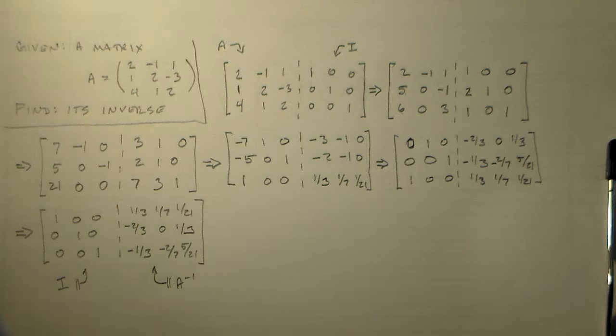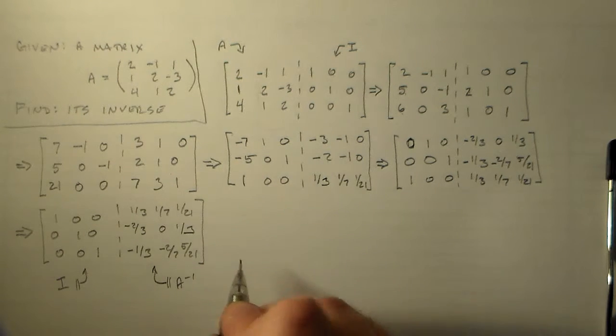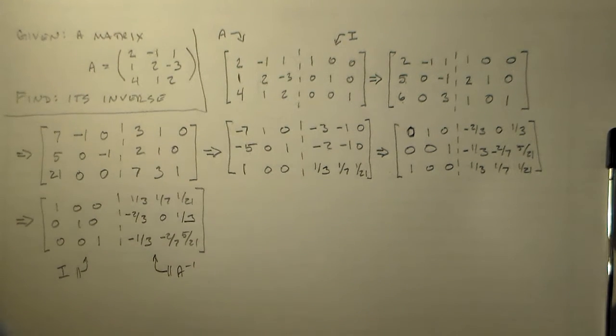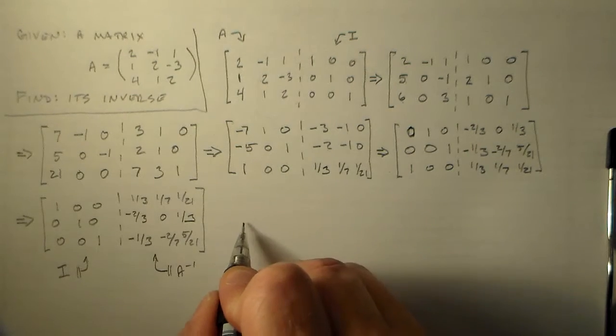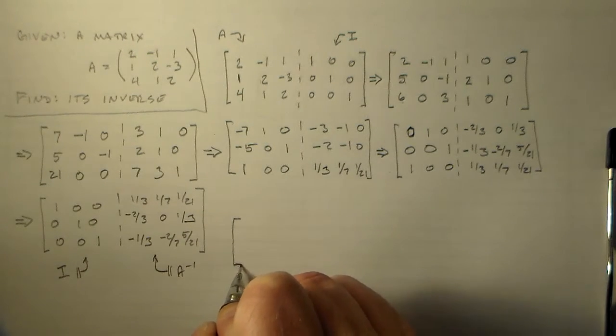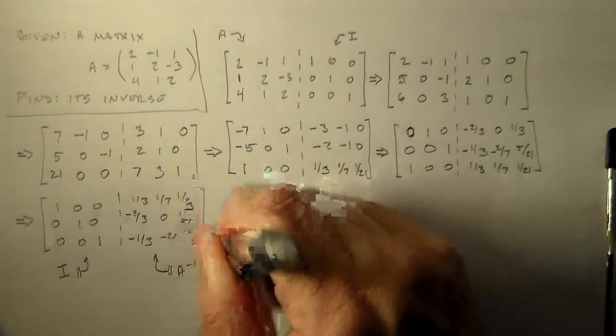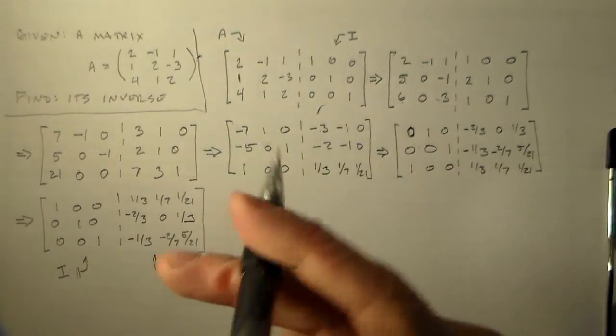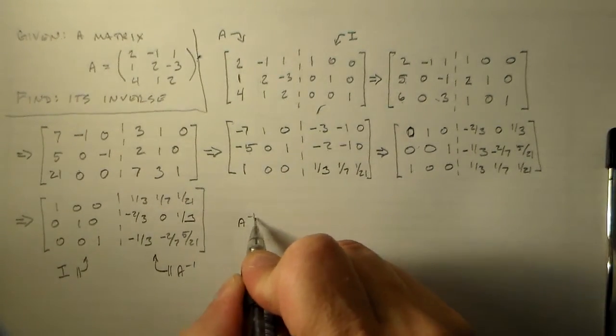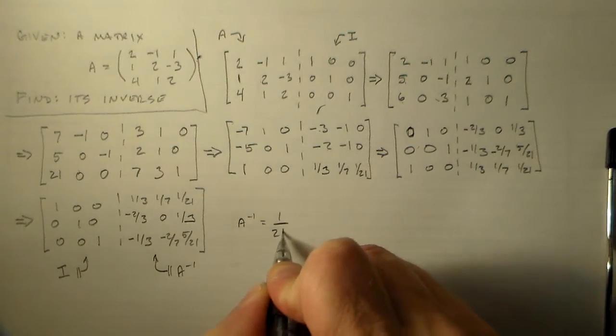And I think that's what we got for the last one. Now it's been a little while so I'm not completely sure. So maybe the best idea is just to go through and do the multiplication. We say, okay, we've got my original. So let's rewrite that. A inverse is equal to 1 over 21 times 7, 3, 1, minus 14, 0, 7, and then minus 7 and minus 6, 5.